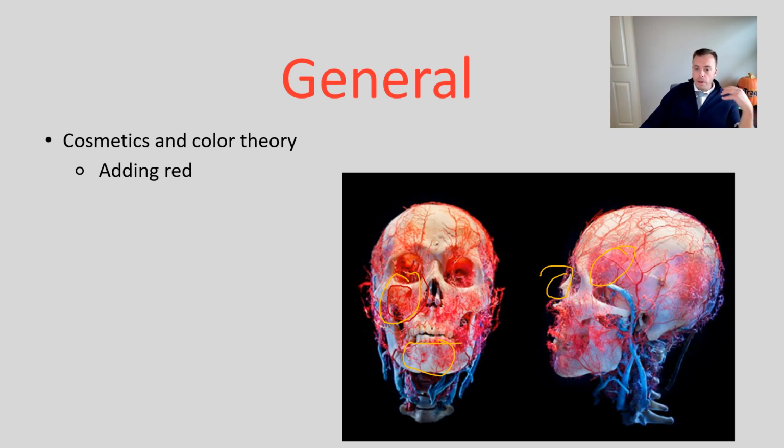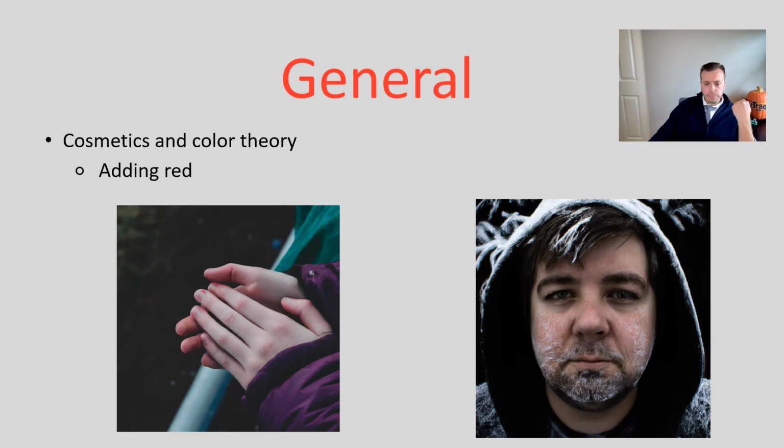So when we're thinking about adding red, think about this picture or reference it, because that is going to be the places. Another way that I remember is I think about where my face gets red when it gets cold. Those are those same kind of areas. Cheeks, nose. This dude has a beard, so you can't really see it, but chin, parts of your forehead. Same goes with your hands. Your knuckles are the spots where your blood vessels are closest to the surface of your skin. So when you're cosmetizing, those areas are going to be a little bit redder than the rest.